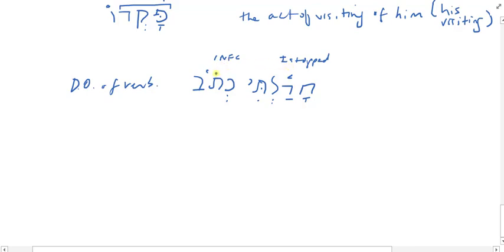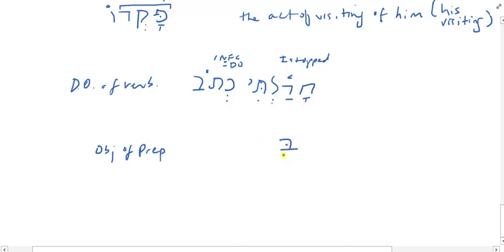But here, the infinitive construct from kathav is kathov. I stopped the act of writing. You see? So there my infinitive construct equals a direct object. And that is what a noun usually is. Nouns are usually direct objects, but infinitive constructs could also be direct objects. So that's one situation. We already saw how an infinitive construct could be a subject. That's also something nouns do. And then they could also be the object of the preposition. Usually my object of the preposition is a noun. But I could also make an infinitive construct the object of a preposition.